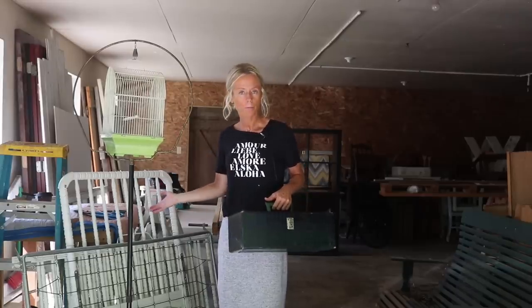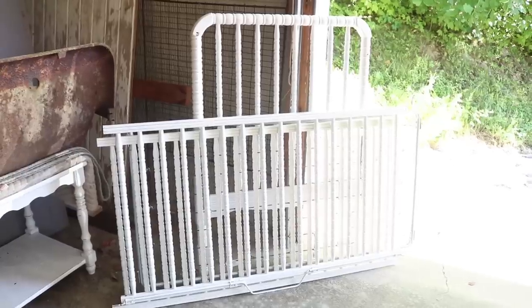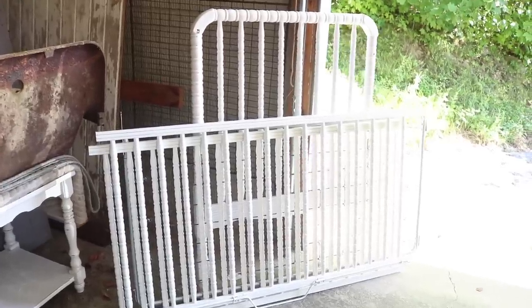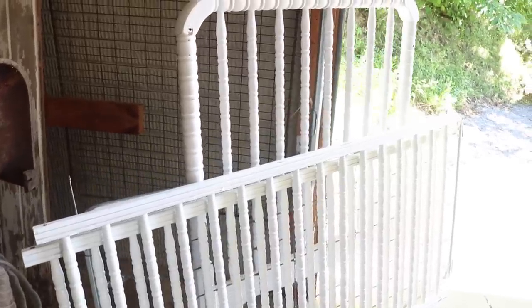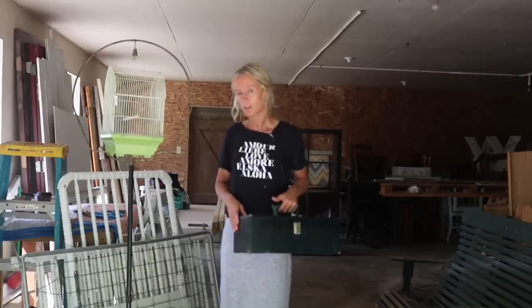So the last project I have here is behind me, an old crib that someone brought me. And first when I saw it, I thought I'd probably turn it into a bench or a chair or something like that. You kind of see those on Pinterest sometimes. But recently I've been eyeing it and I think I may be able to turn it into an arbor. I know it sounds far out and I have no idea will it turn out, but I'm going to give it a shot, guys. See how it goes. So join me as I work on all these projects and I hope you guys enjoy.